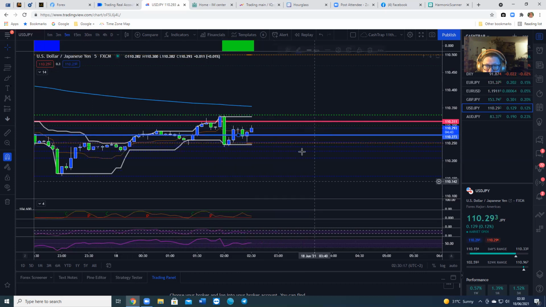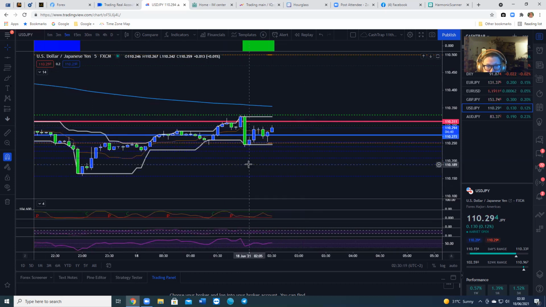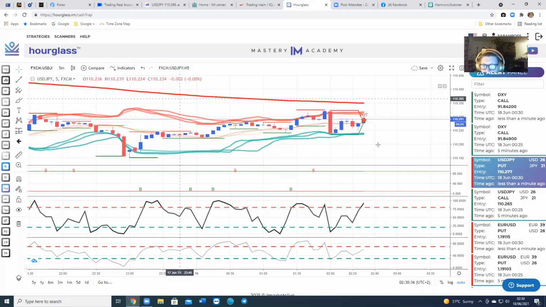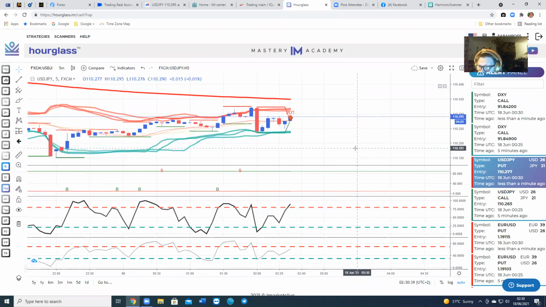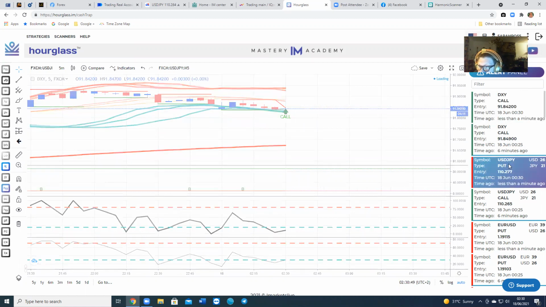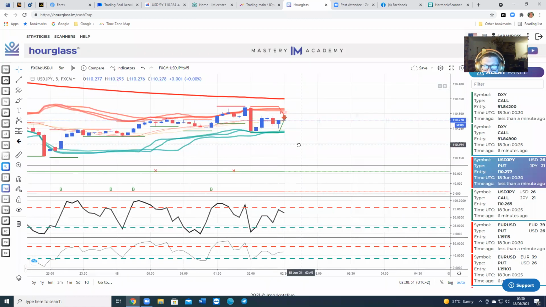Make that blue. There's all that level there as a floor. Dropped below, became resistance, broke through again. Now using it as support. I am at the 30-minute mark. USD JPY has called a put at 277. But you can see the DXY is a call. So it needs a little bit more, 26 to 21.